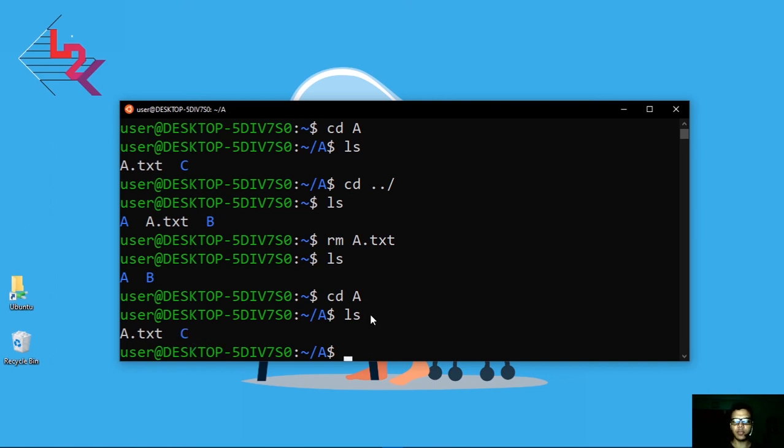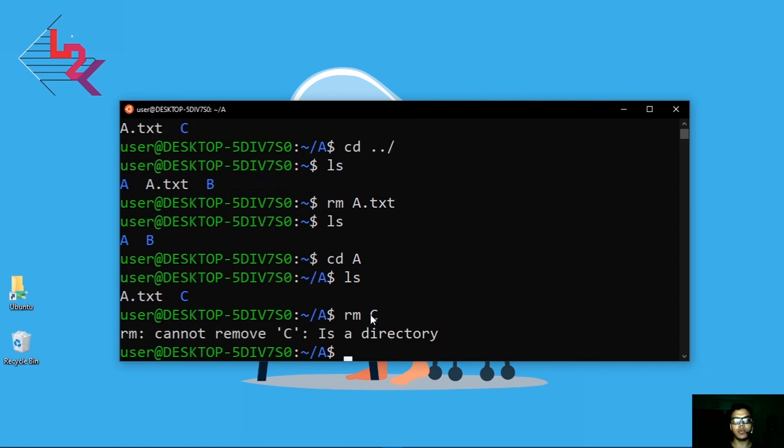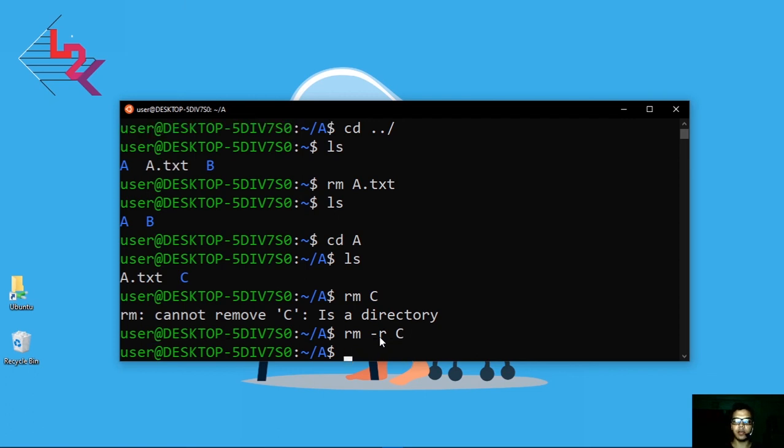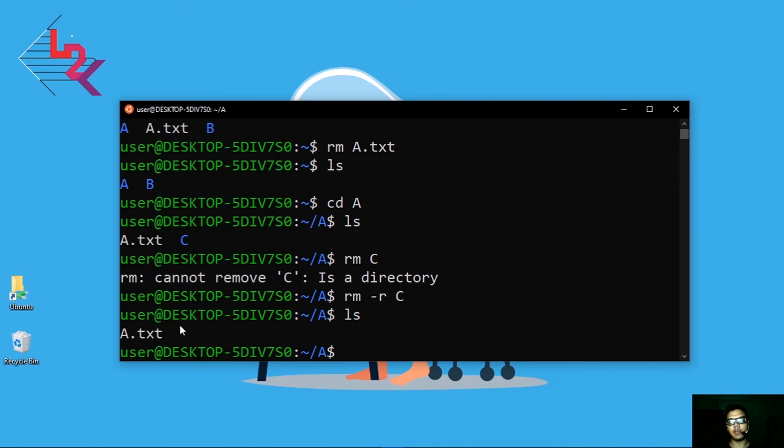If you simply write rm C and hit enter, it will not work. It says rm cannot remove C, C is a directory. So I have to make a little bit of change. I have to write rm -r, the name of the directory which is C, and hit enter. If you check now, the directory C has been removed.